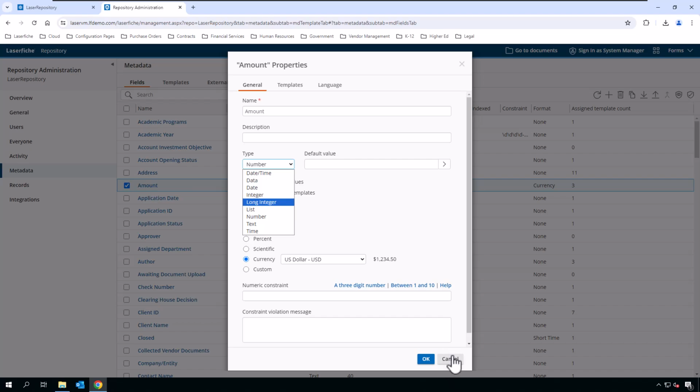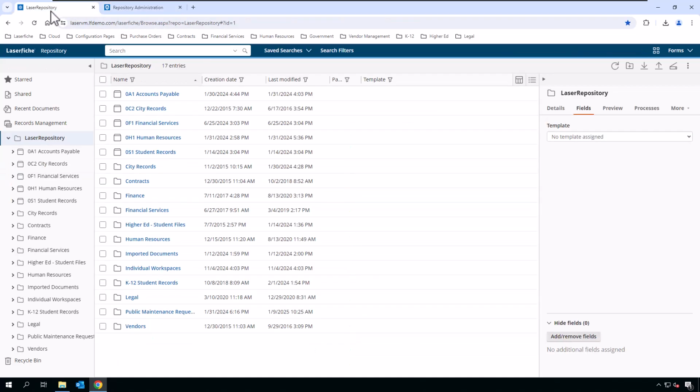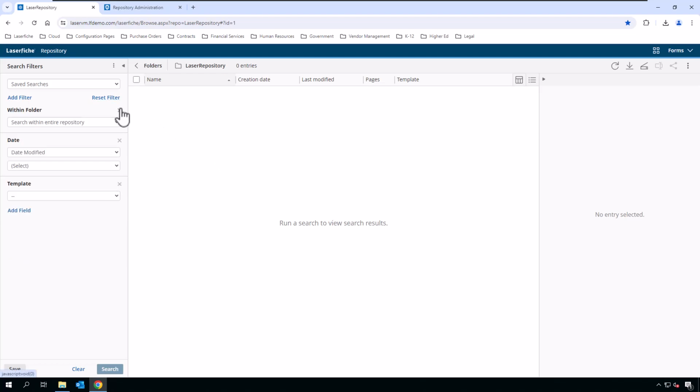But the next thing that I do want to show are some changes to searching. So I'm going to switch back over to this other tab here that's back at the repository. And the first thing that I want to show is if you go to search filters, you can do this in the quick search as well. It's just easier to see when we do search filters.